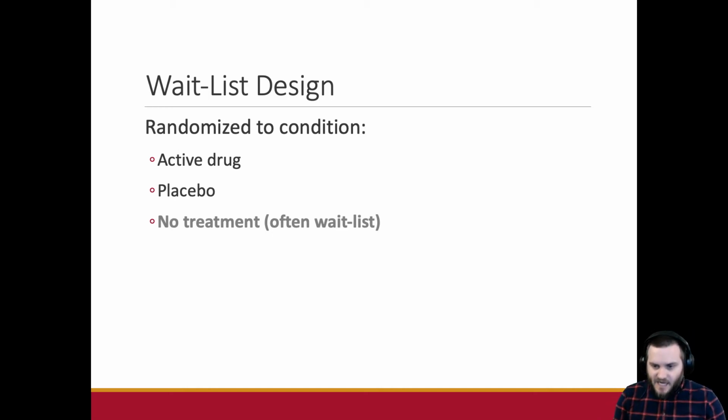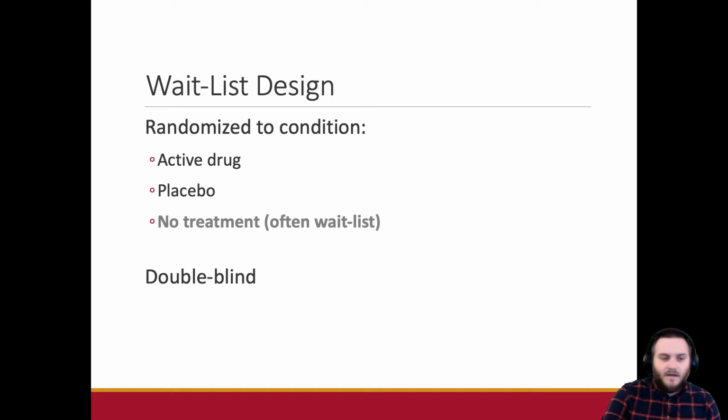This design will tell us, as if we're doing it all double blind, if there are any differences between the drug and the placebo, and if there are any differences between the placebo and the no treatment. Now, that last comparison is really, really crucial for any drug maker who does this properly.